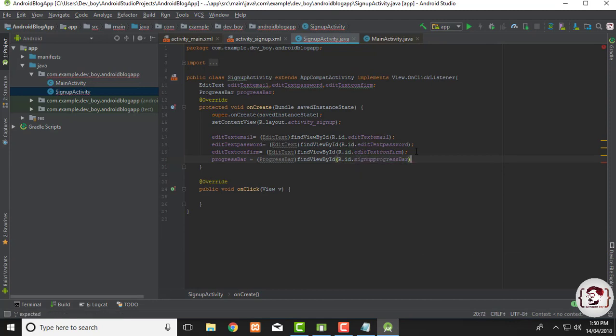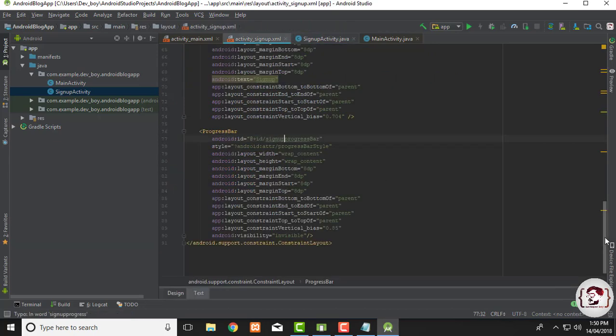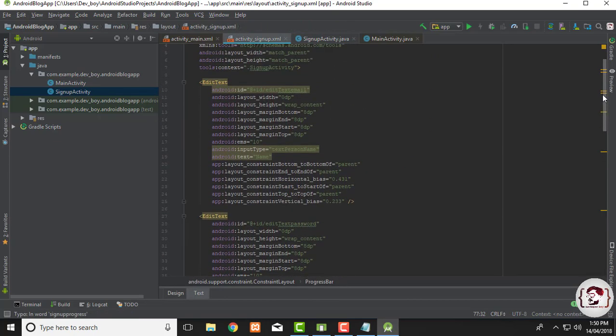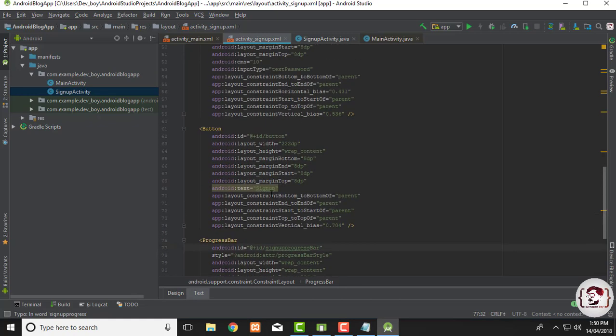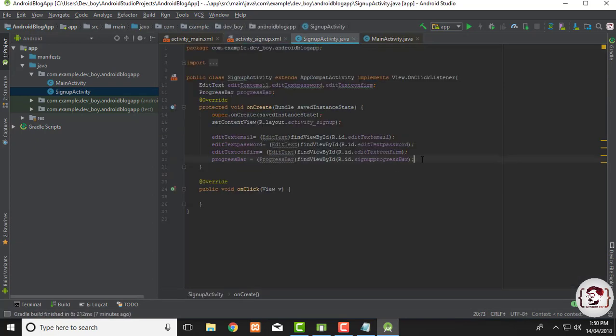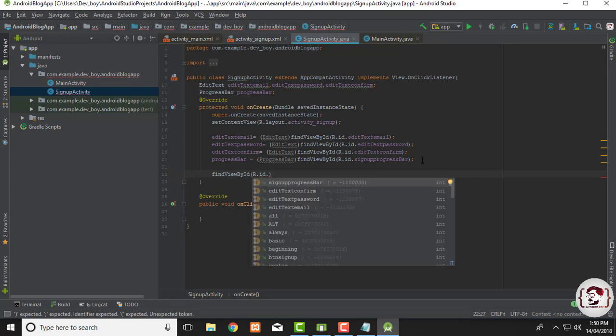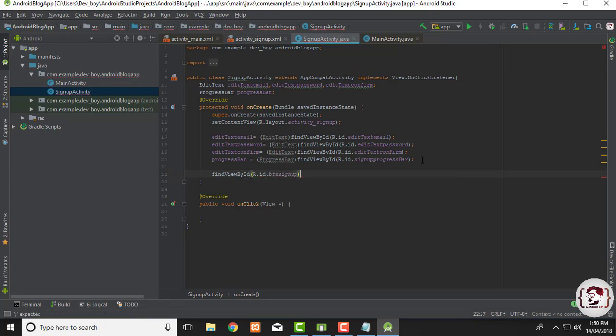Okay, and for the button we also have to give an id, so just give id btn sign up. So just create on click listener on that button, so just write find view by id R.id.btn sign up dot set on click listener, and write this.